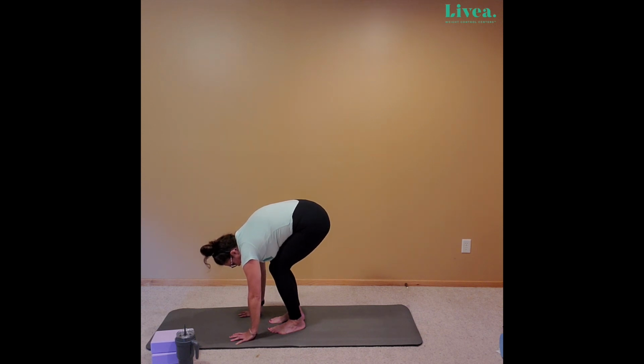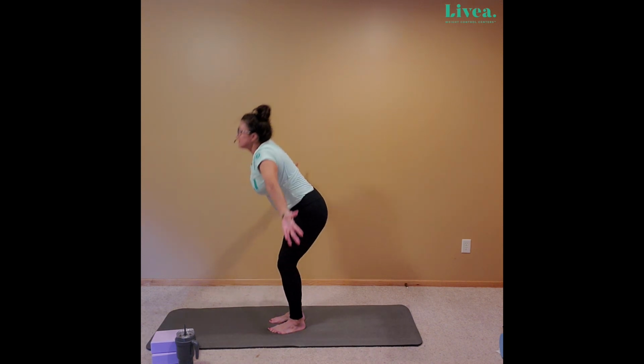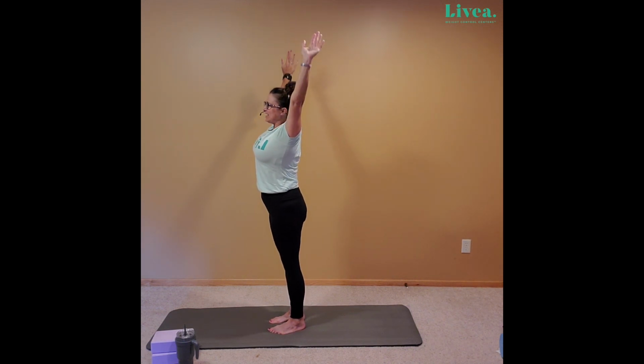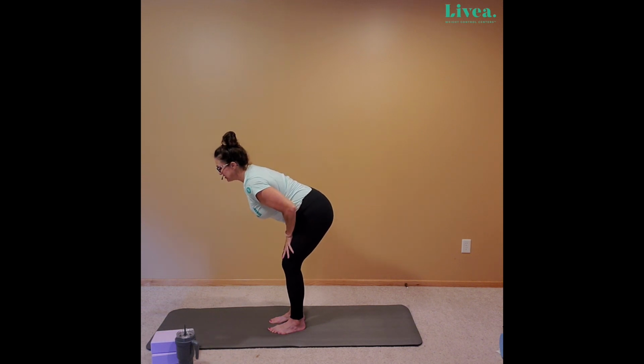From here, knees are bent, I hope, because I want that back nice and flat. If not, I had a curve there. Straighten her out. Inhale, lift. All the way up. Exhale. Halfway lift. So we're going to bring our hands right above our knees. We push those shoulders down, bringing the belly in, and we have a nice flat back.